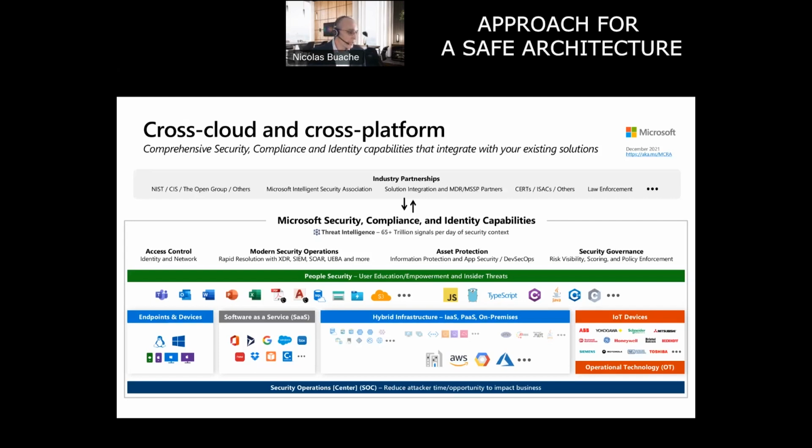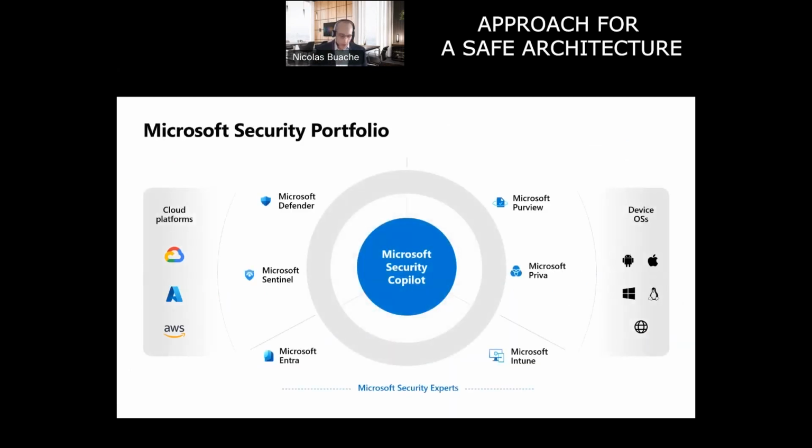And everything we do, and a lot of vendors do also, is that we always have some standards. When you think about an architecture, when you want to think about the controls, you will have the NIST standard, the CIS, or the standard that you can apply and look at. And we will really work with the different people on that. Again, on our structured product, we talk about identity and endpoint. So that's going to be Entra and Intune to protect the identity and the endpoint. We talk about protecting the data. That's all we have in Purview and Priva. And we talk about the SOC. So with the Defenders, with the Sentinel, we can monitor the threats. We have the SOC, etc.